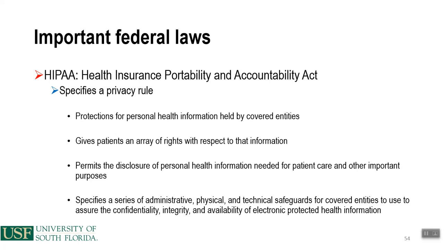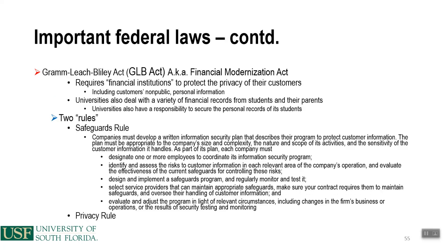So there's HIPAA, the Health Insurance Portability and Accountability Act. It specifies a privacy rule, protections for personal health information held by covered entities. It gives patients an array of rights with respect to that information and permits the disclosure of personal health information needed for patient care and other important services. It also specifies a series of administrative, physical, and technical safeguards for covered entities to use to ensure the confidentiality, integrity, and availability of electronic protected health information.